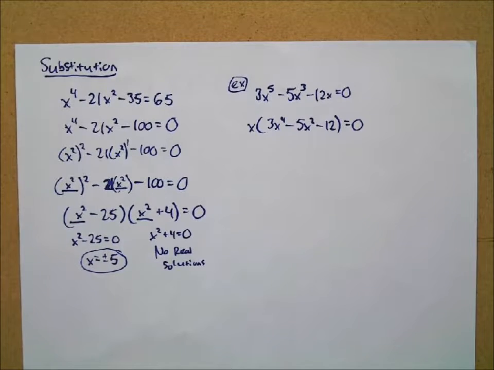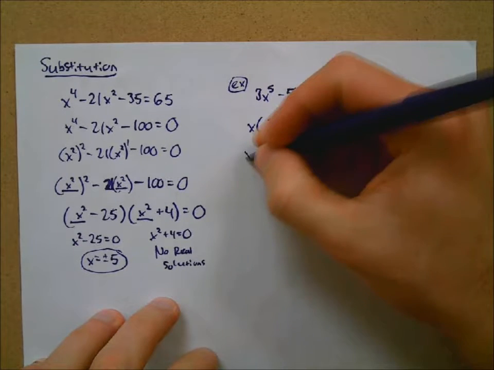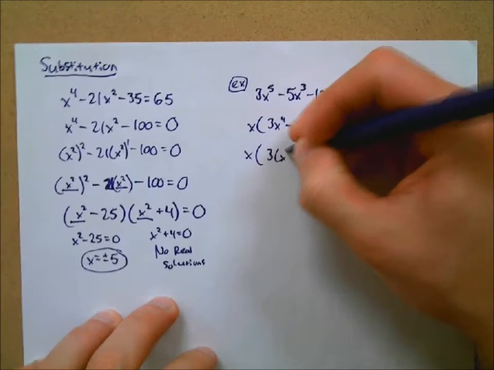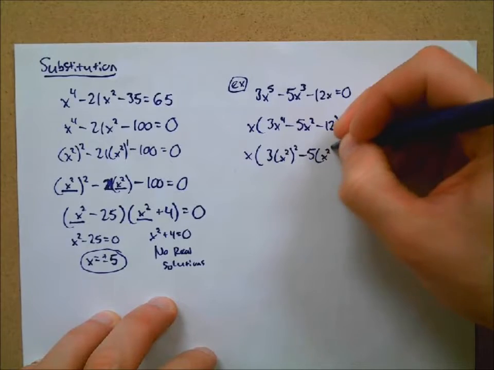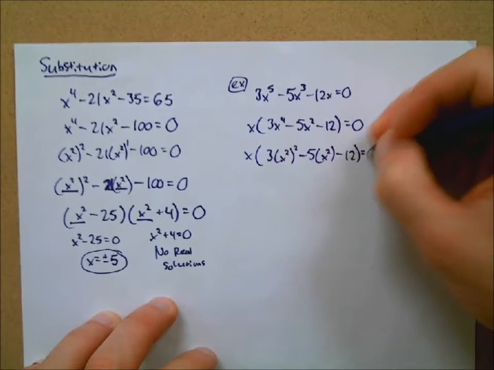Okay, thank you, Brendan. We'll go to somebody else here. All right, Daniel, what do you say from here? Is there any more of a greatest common factor? Did we get the greatest common factor here, Daniel? Yeah. Okay. Could we factor by grouping here? No. So what could we maybe do here instead? Any ideas? Substitution. Yeah, we'll do this like kind of substitution method, right? So I'm going to again help us rewrite this. So we'll see 3x squared minus 5x squared minus 12 here. Okay. And again, maybe this will help you here too.